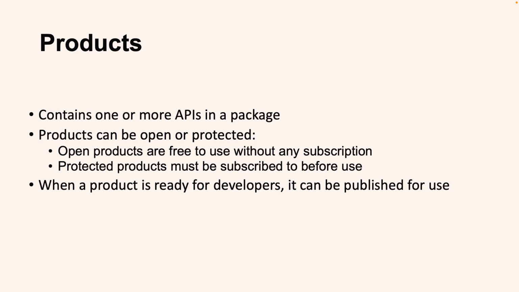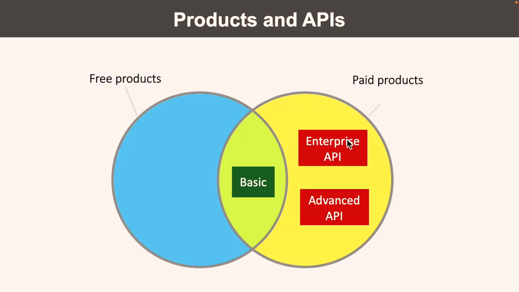Developers must first subscribe to your product to get access to the API. When they subscribe, they get a subscription key that is good for any API in that product. If you created the APIM instance, you are an administrator already, so you are subscribed to every product by default. Each API can be added to one or more products. To use an API, developers subscribe to a product that contains that API, which will get them a key to access the API. Products are the means by which developers access APIs.